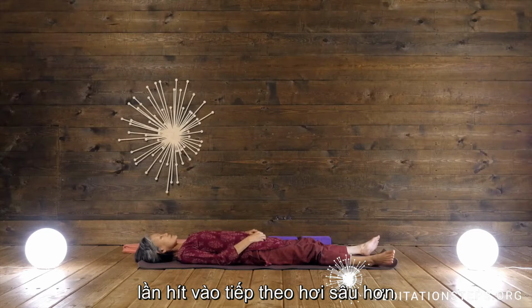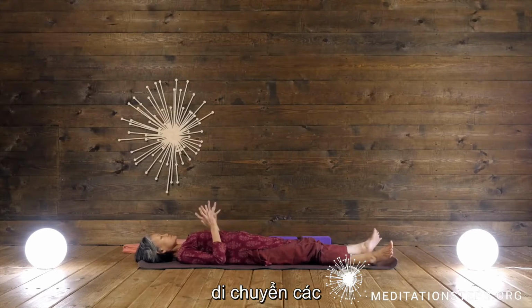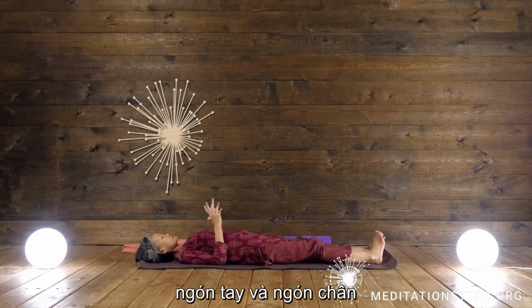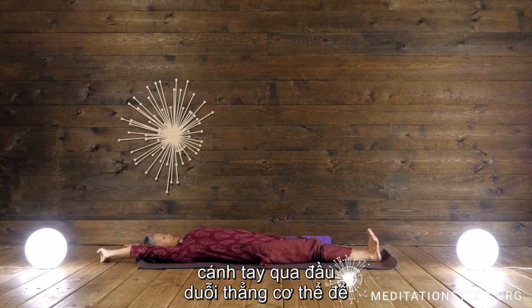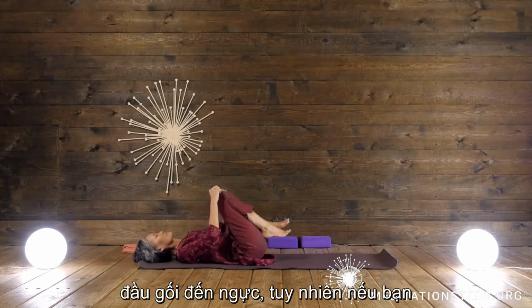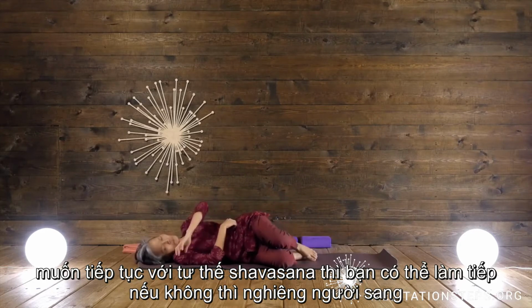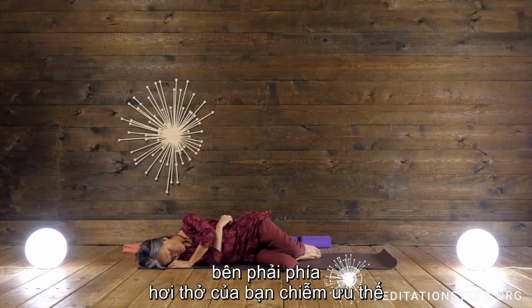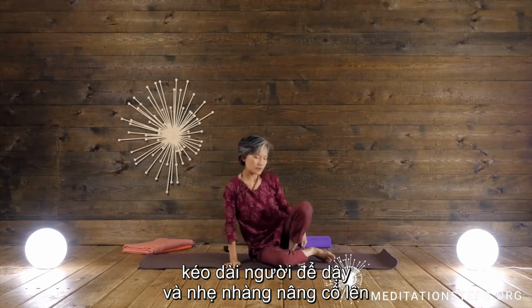On the next inhalation, slightly deepen your inhalation. Move fingers and toes. Give yourself a good stretch. Lift your arms above your head. Knees to the chest. However, if you want to continue with Shavasana, you may. Otherwise, you could roll over to the right side, or to the side where your breath is predominant. And gently come up, with your neck last to come up.